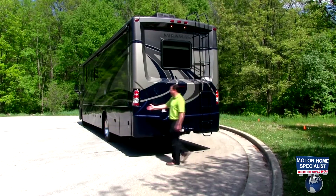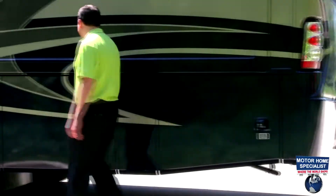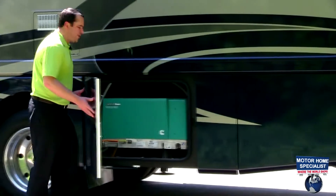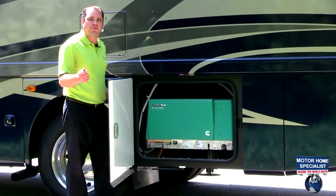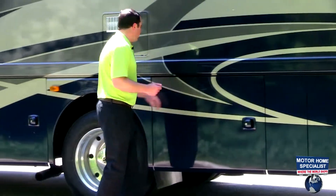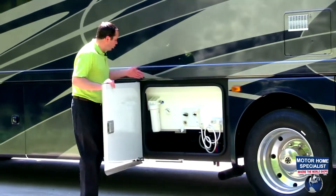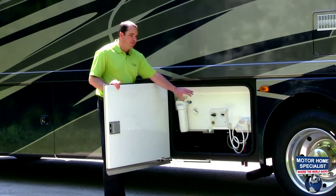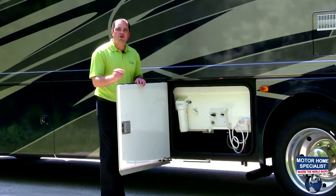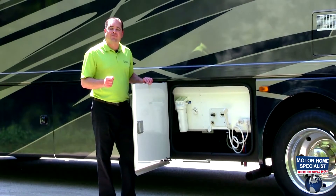Let's take a look at the off-campsite part of the motorhome. The Onan 5500 generator comes standard on the Miramar, giving you a 50 amp service which will enable you to run everything in the motorhome going down the road. Coming over to the termination center, a few standard features include the whole house water filtration system, also an outside shower, black tank flush, and a huge 100 gallon fresh water tank which will reduce the amount of times you have to fill up.